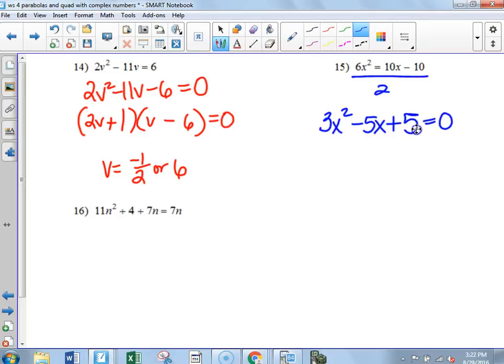I don't think it's factorable. Did I lose anybody on the rearranging there? No. Some of you want to move it the other direction to the right side and maybe say 0 equals -3x squared plus 10x minus 10. I hate when a is negative. That really bothers me for some reason, especially if I'm trying to factor. Okay, so I would have moved it this way. All right, I think we got to do quadratic. See what you get.